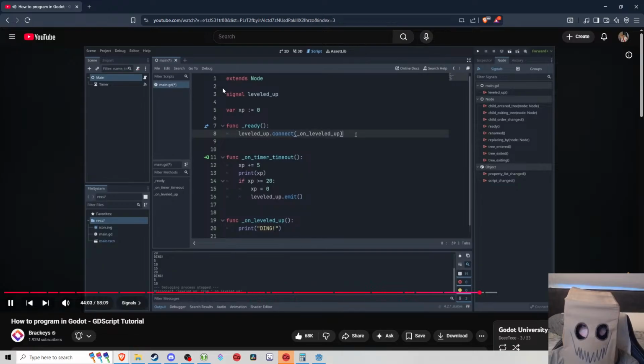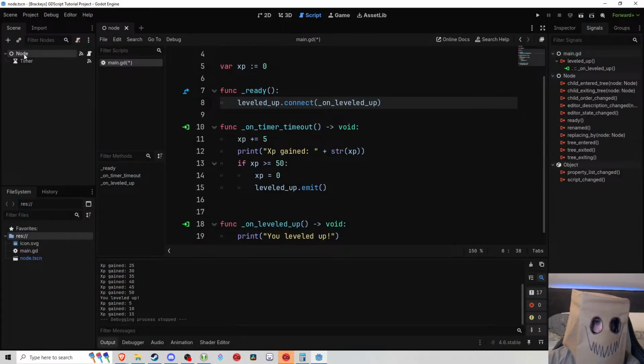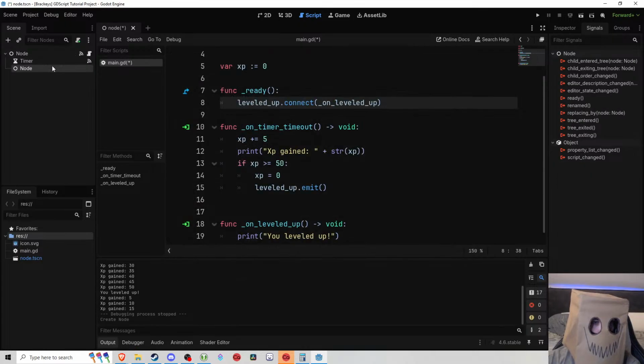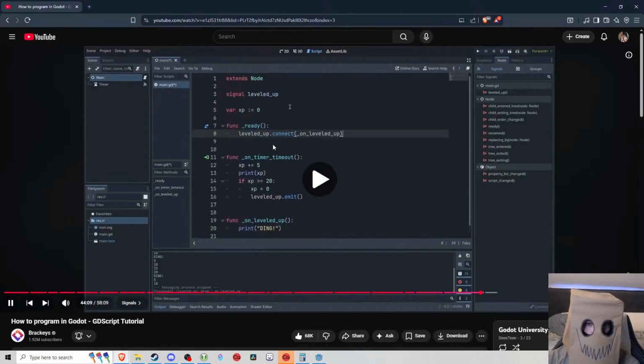We can also pass parameters through signals. This could be used to pass the level we reached or other useful information. I'll just add a quick message that we can print. So on a signal, we'll add a parameter. We'll make sure that our function supports this as well. And instead of printing ding, we'll print whatever message was input.